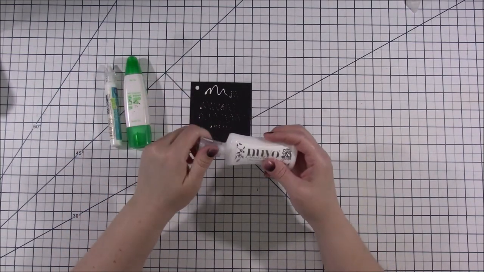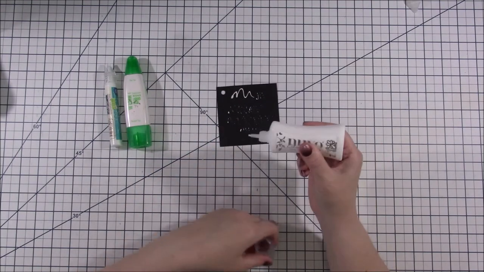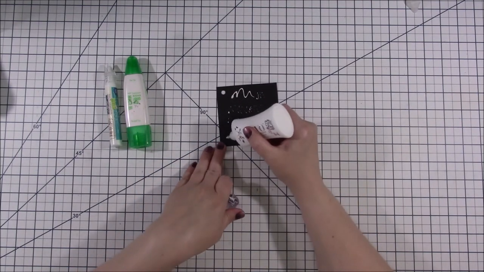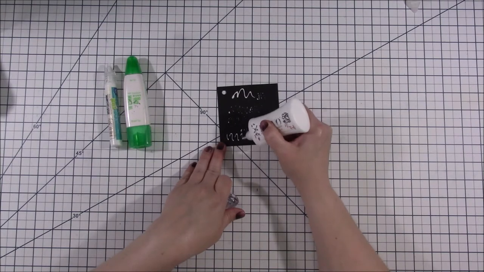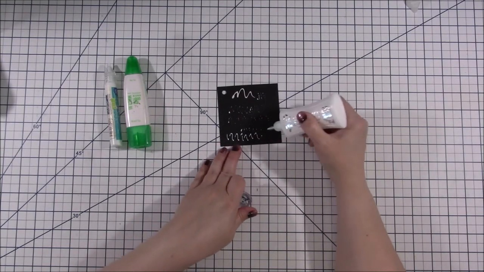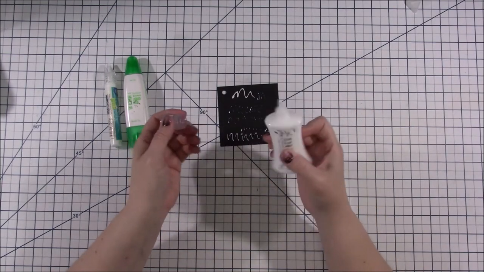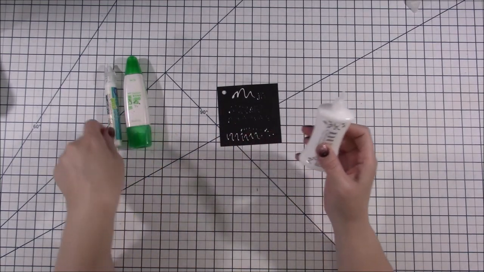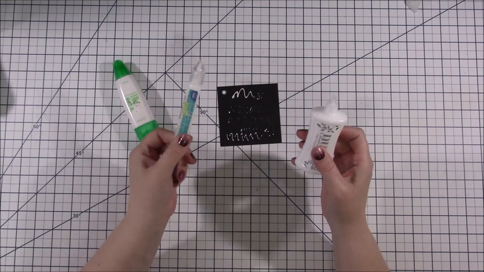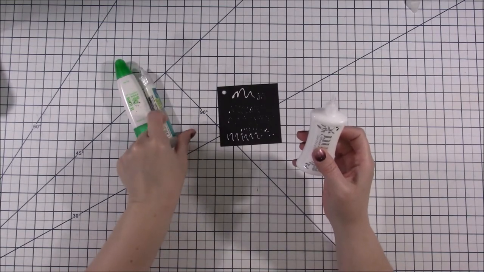This one I've never had it clog on me. It is newer but this one, although it's thicker, you can control it a little more. So if you just want like tiny drops and dips, it does come out with more than the Lawn Fawn glue tube, which is why I like the Lawn Fawn glue for those teeny tiny pieces.